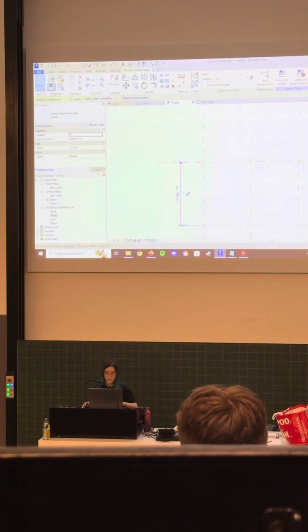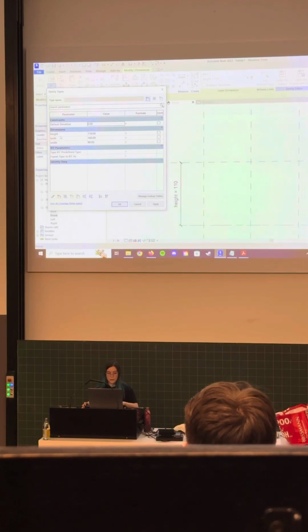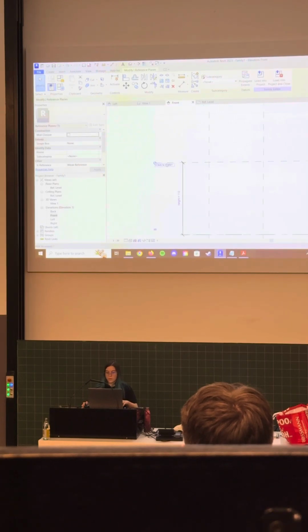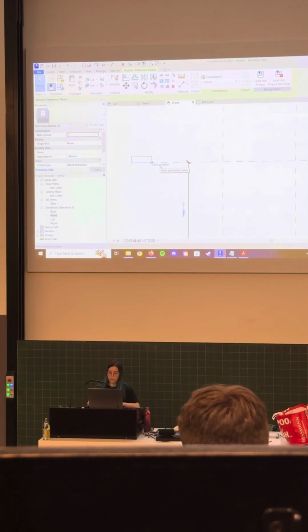Now, if we check in these properties, here family types, we see that the height has appeared. It's also important in this step to add a name to this one so that we can reference it later when we start drawing the top of the table. For this, you just click the name here, and I'm going to name it top plane.